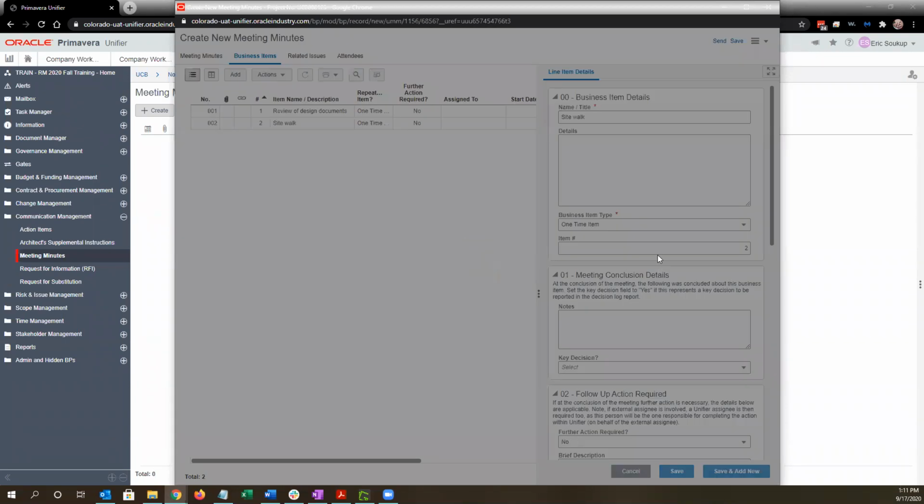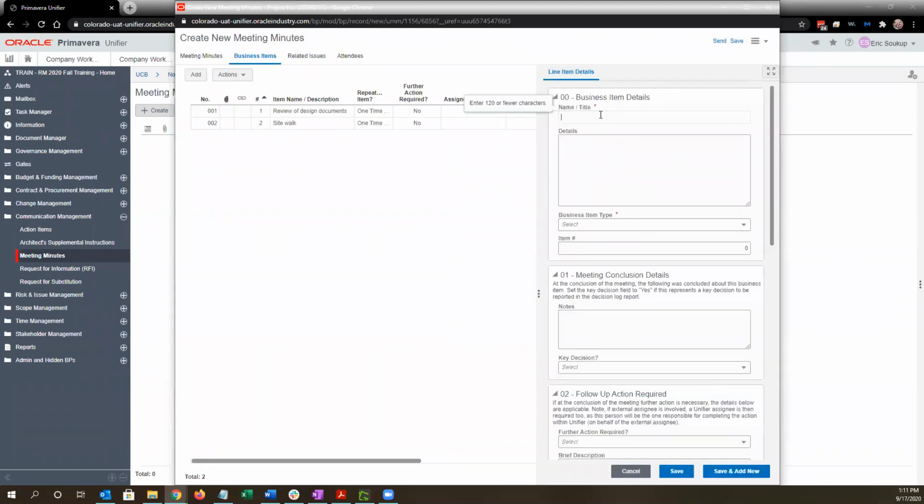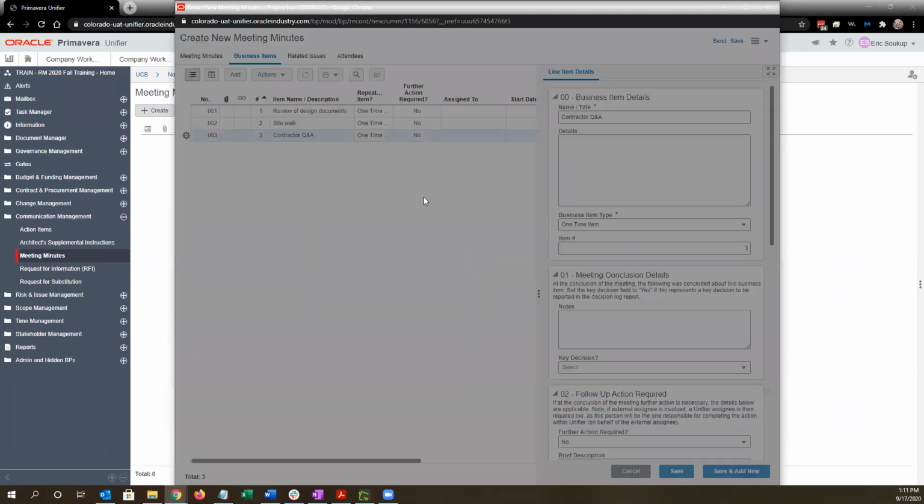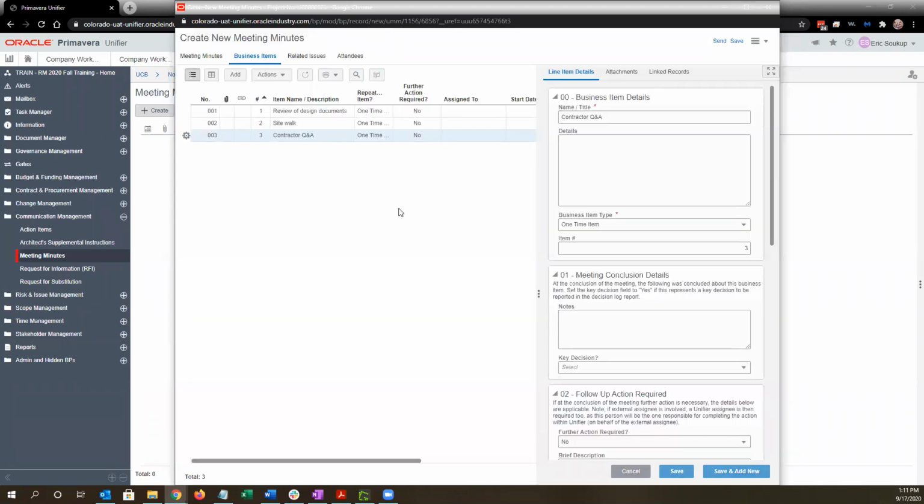And I'm just going to have a pretty basic agenda here. So I know for some meetings there are standard agenda items. And in my next scenario, I'll just run through attaching that type of stuff. Although I know that the goal is to eventually just create an Excel import to populate those standard agenda items.